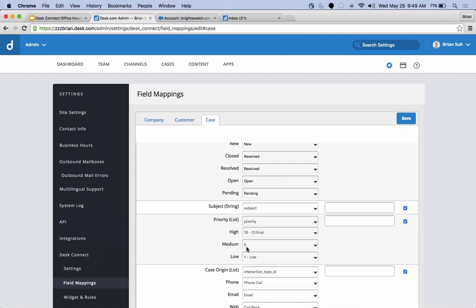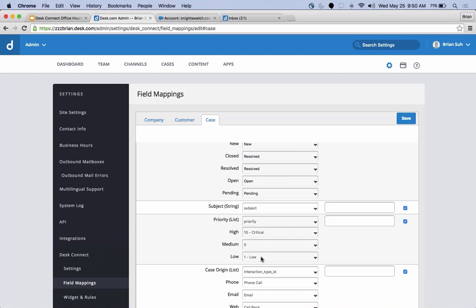So the way that we handle that is the high value is just 10. If you have a value of 10 in desk, that'll automatically map to high in Salesforce. For medium, any values that are 5 to 9 in desk will automatically map over as medium.